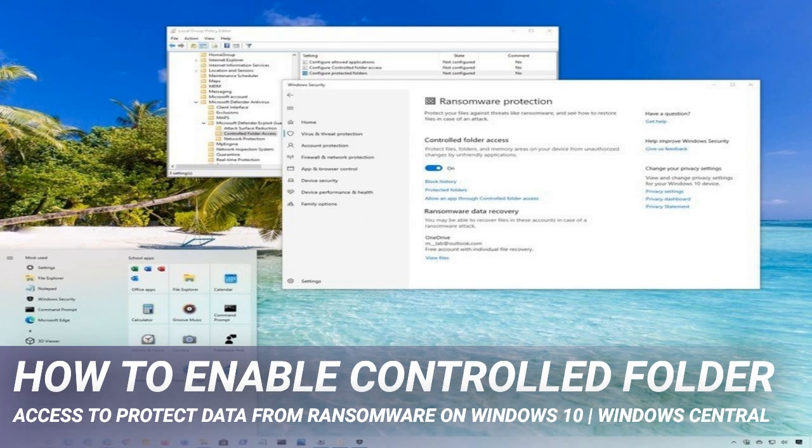Specify the location of the .exe file for the app, such as C:\path\to\app.exe, you want to allow in the Value Name field and add 0 in the Value field. After you complete the steps, the app won't be blocked, and it'll be able to make changes to protected files and folders. Once you complete the steps, controlled folder access will be enabled on your computer to protect files and folders from ransomware attacks. In the command, make sure to change the path for the location and executable of the app you want to allow. After you complete the steps, the anti-ransomware feature will protect the contents inside the new location.